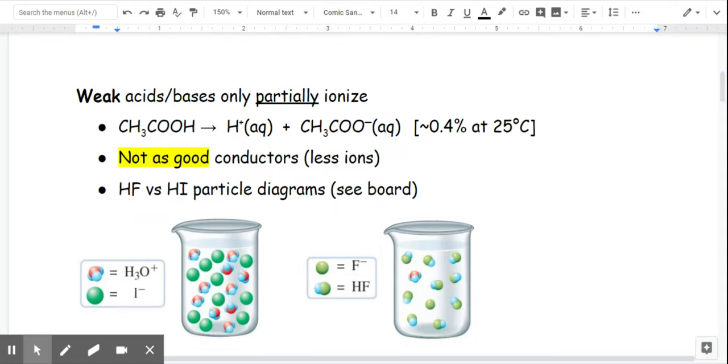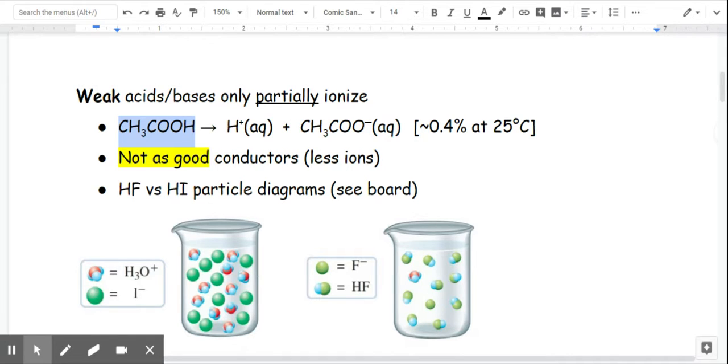All right. In contrast, we have these weak acids and weak bases, which are going to be weak electrolytes because there's not as many ions. And that gets to the heart of what a weak acid or a weak base is. It doesn't produce as many ions. And we need to figure out why, or at least discuss it a little bit. Here's an example, again, of our acetic acid. It is a weak acid, though.